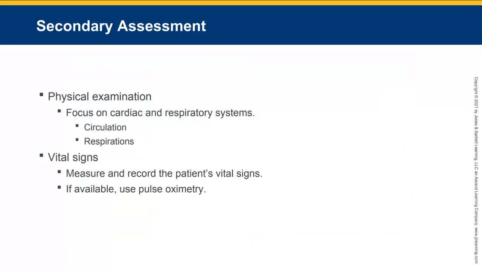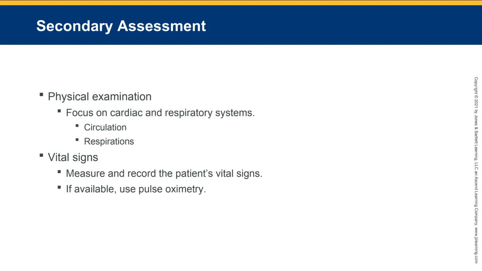All right. Now, after the history taking phase, we're into the secondary assessment. And that secondary assessment can be a focus assessment or a detail assessment. And once it's a focus assessment, you're going to focus on the systems that are being affected. And for this patient, it's going to be cardiac and respiratory systems. You will obtain your vital signs. The vital signs that we are taking at this point is to compare to the findings in the primary.